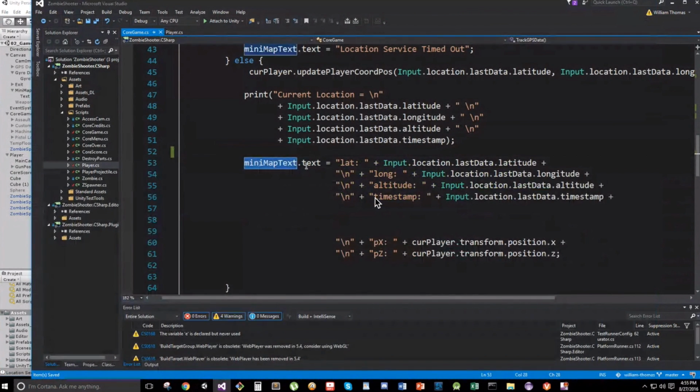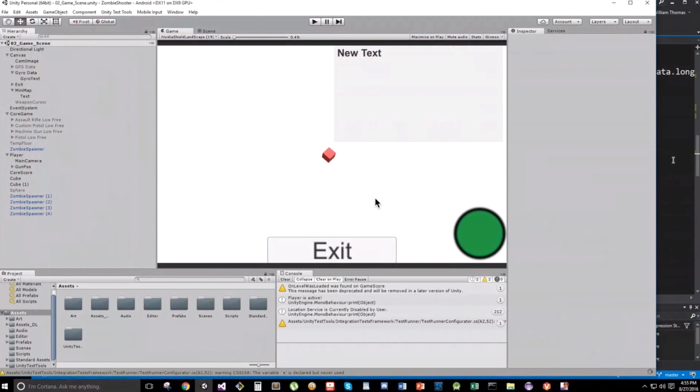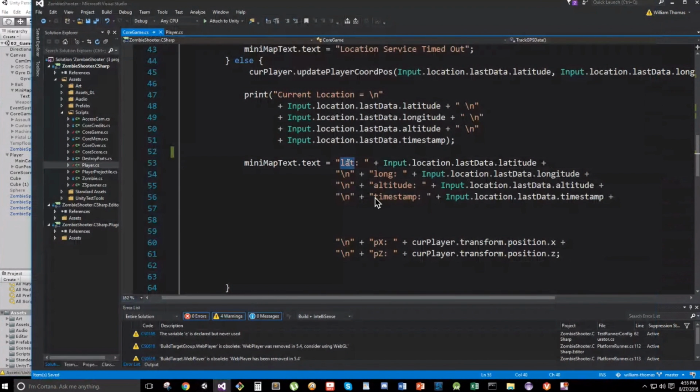The minimap text.text, that primary text object in the green circle, equals the latitude string and the actual latitude of the device input .location .last data received latitude.